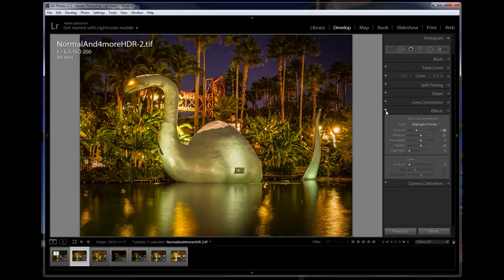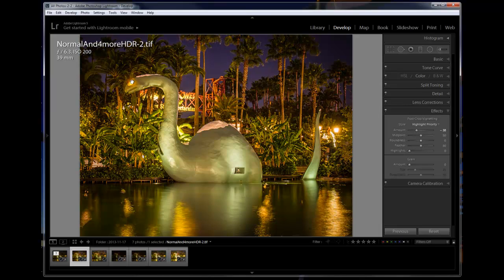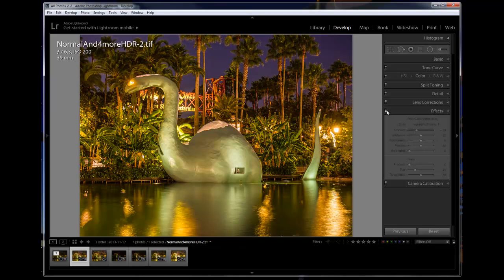Now, to me, if I post this image on Flickr, the fact that I have vignetted is not going to be the first thing you think of. If you think about it, yeah, you can say, yeah, he's vignetted this. Is it going to be the first thing you think of? No. And you can see what a dramatic difference that makes in pulling your attention towards the middle. We're getting a little bit borderline on this because what you can see happening is obviously the thing we want to retain is the lightness here. We're getting a little bit close with that as far as bringing that area down too.